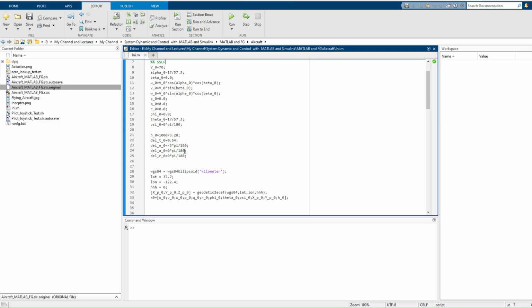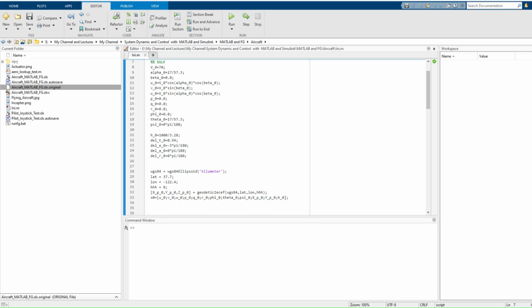I will tell you later that we actually need longitude and latitude information in order to visualize the aircraft in FlightGear. For running the simulation, we need Cartesian coordinates. So what I did, I defined the latitude and longitude for San Francisco, and I used this WGS 84 ellipsoid model, the World Geodetic System 1984, which is why 84 is written here.